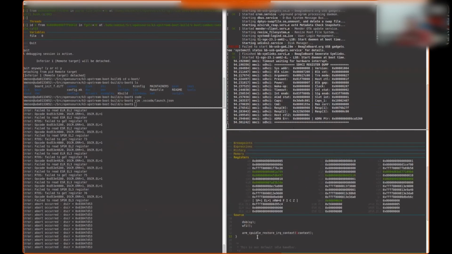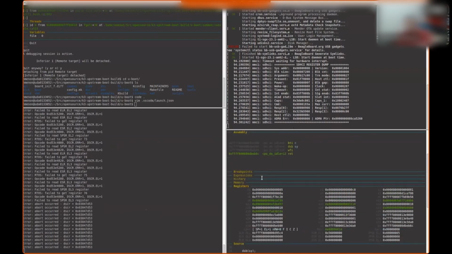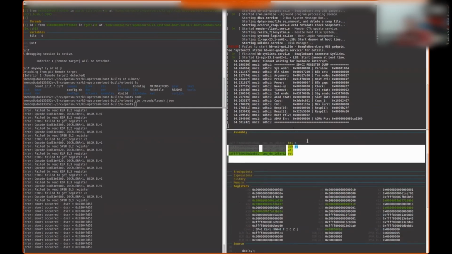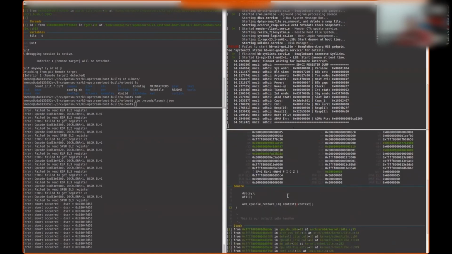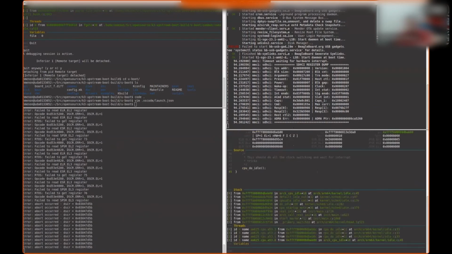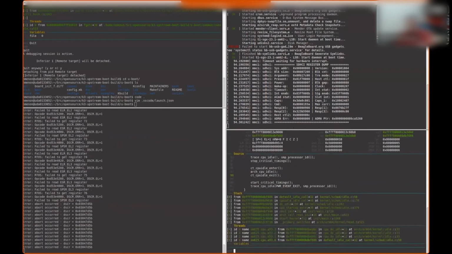It shows you your registers, it shows you where the code is, it shows you the breakpoints that are available, etc., for each of the CPUs. Now you can single step them through and you can see the next level. Now we are actually sitting and debugging CPU idle. But in this state, I'm debugging all four CPUs simultaneously. I can switch threads and set breakpoints on whatever function I want. All that is possible as well.